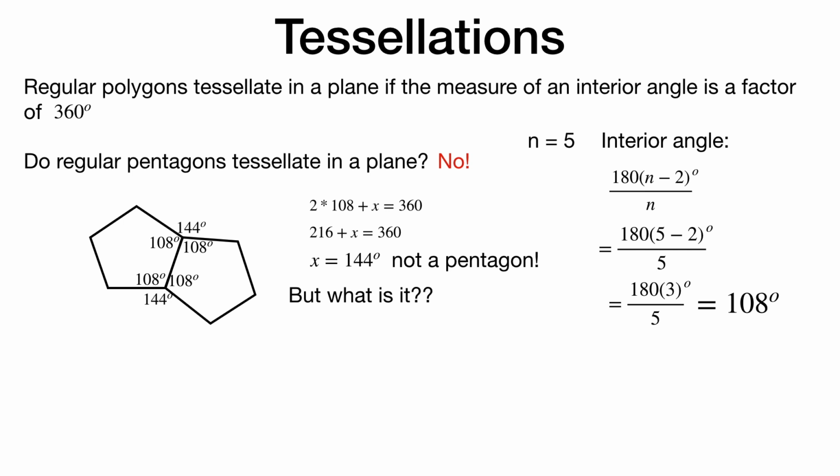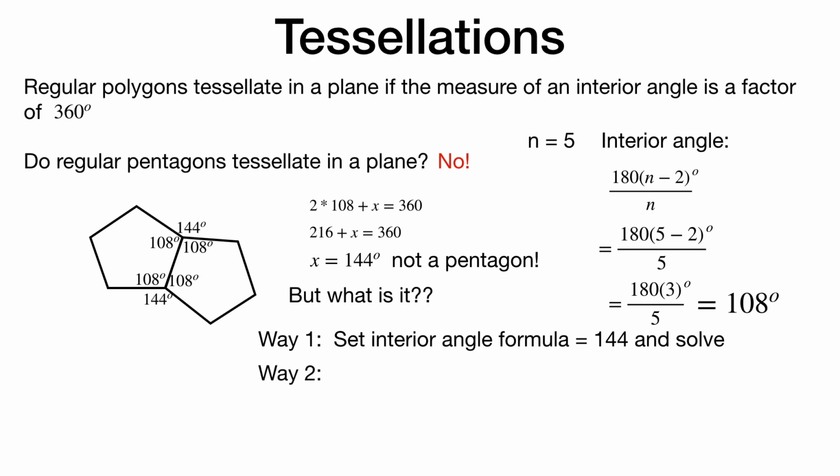One way is to say, wait a second, we've got that interior angle formula, 180 times n minus 2 over n. That gives us one angle. So why don't I just take that formula and set it equal to 144. 180(n minus 2)/n equals 144. Solve it for n, and I'll know how many sides the polygon has, and I can answer the question of what polygon fits there. You could do that. The algebra is not difficult, but it's involved, and you might make a mistake. You have to multiply both sides by n and divide by 180 and those kinds of things. So I tend to do these a different way.